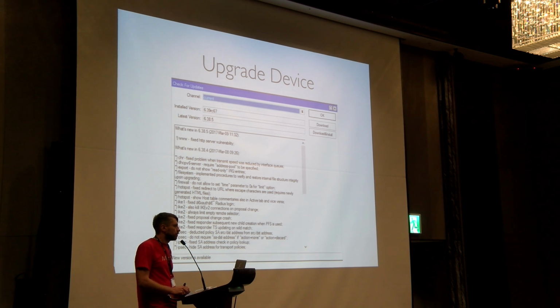but you can also select the bug fix. This menu is available from system packages, and you can automatically update your MikroTik RouterOS version by clicking on download and install, and your router will be upgraded. Here there is also a changelog, so this is what has changed in the version that you want to upgrade. For the last version, we are putting a very detailed changelog. So all the changes and all the modifications that are done to the current version are available in the changelog. And by that, you can upgrade your device to the latest version.